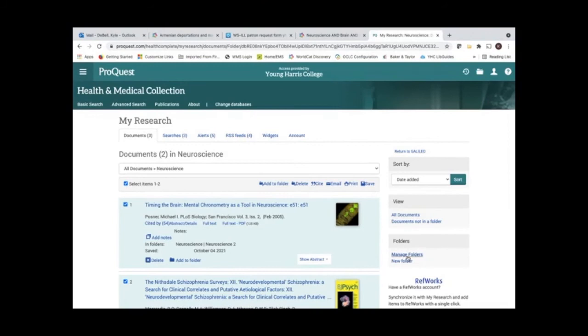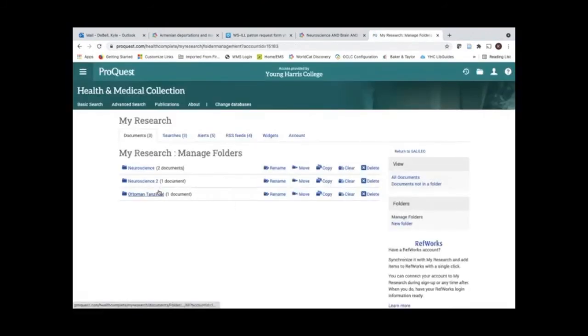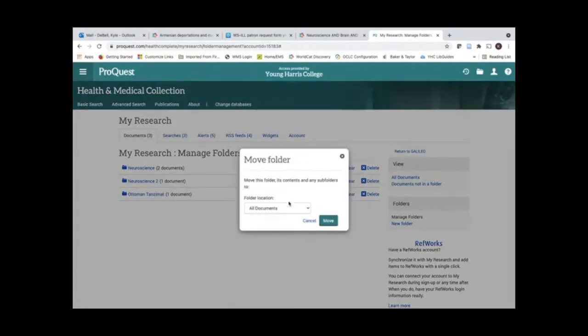So if I went back to manage folders, I can go to move, and because these are already blanked out because they're already in my neuroscience folder, but let's say I wanted to move it to my autumn and tanzimab folder, I can do that.